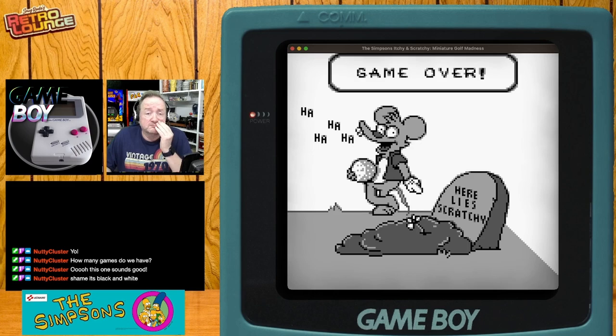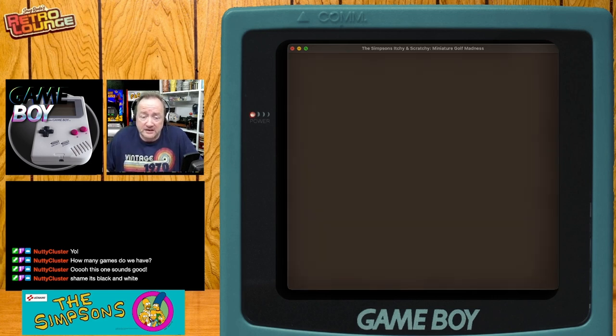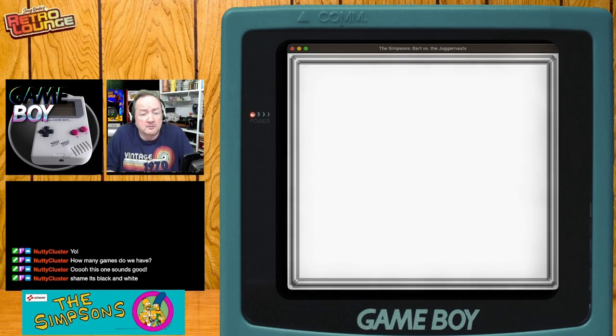Okay. No, we don't have time to continue tonight. Too much on. But we've seen it. We've paid our respects. Now, let's move on to Bart versus the Juggernauts. Still black and white. Sorry, naughty cluster.